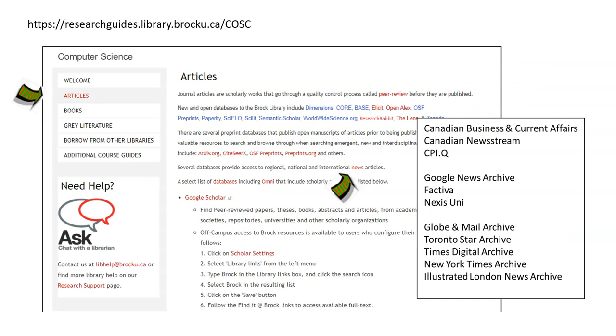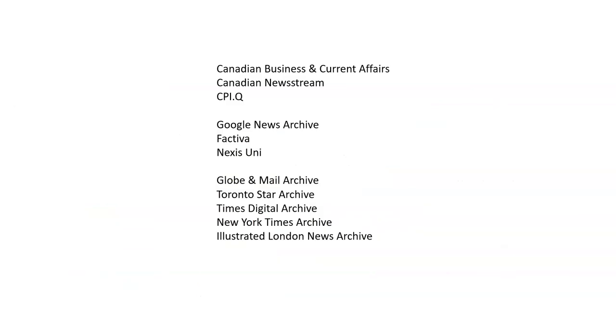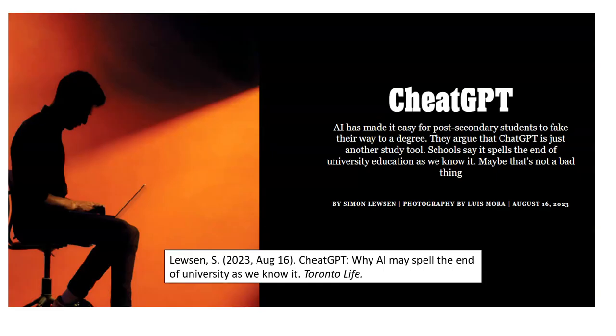So we're back to these article tabs. If you click on the news tab there, that's kind of neat. We have 25 news databases. Some are Canadian, some are generic, and some are historical or archival news. So that's kind of neat. Not really applicable to computer science, but there's what news databases you can use. But there are other resources that you can use as well. So here are those databases that are listed. Open and free to use. You may think to use them or not use them as well.